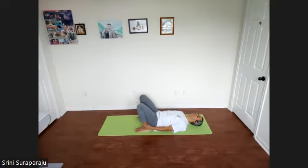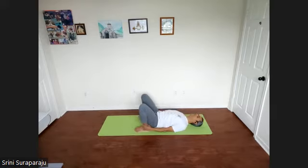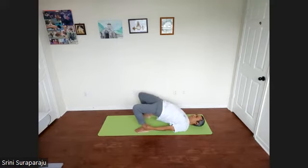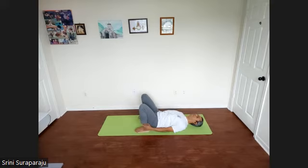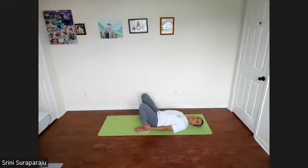When you're ready, inhale, raise your back up as high as possible. Exhale, down. Inhale, up. Exhale, down. Inhale, exhale, inhale, exhale. So now we're just going to hold the posture, inhale and hold.